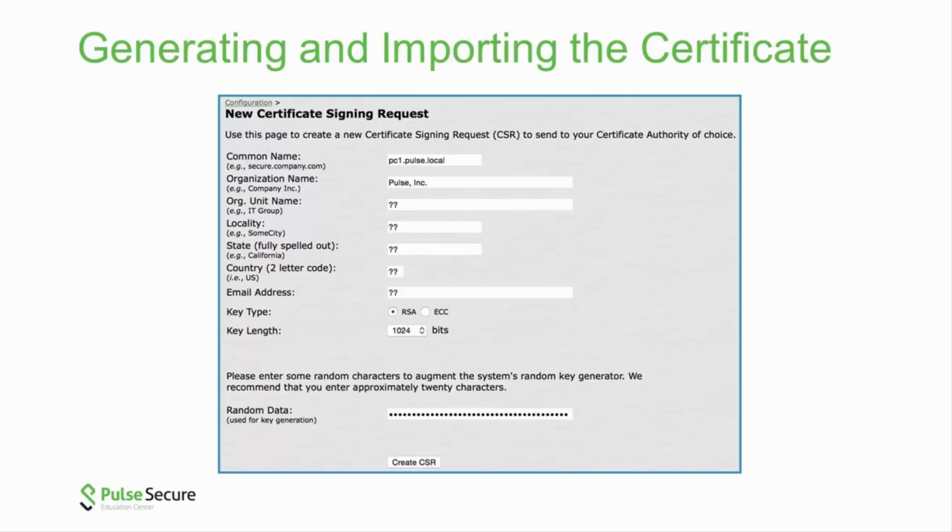With the random data, the random characters you supply seed the random number generator used to generate the public and private keys. The CA you use might require other fields to be completed. Each field in the Graphical User Interface, or GUI, is associated with an x.509 directory field. The combination of fields serve to uniquely identify your device using the standard directory structure.